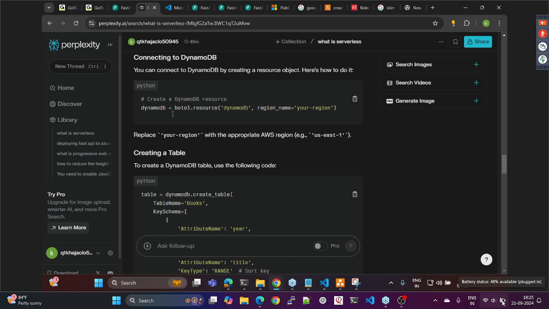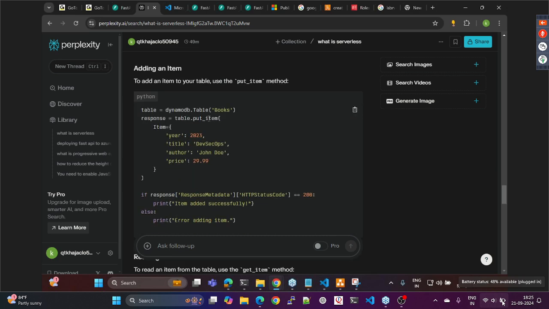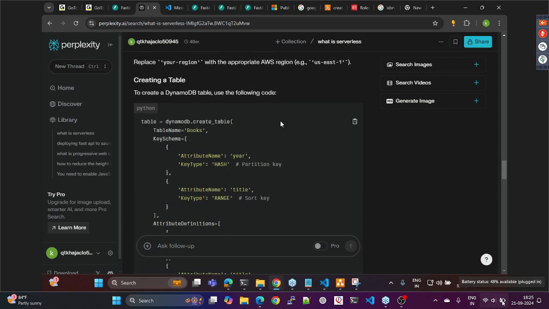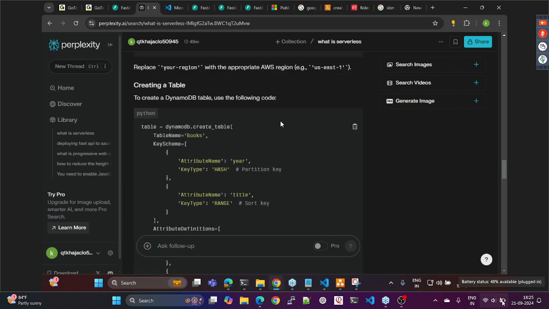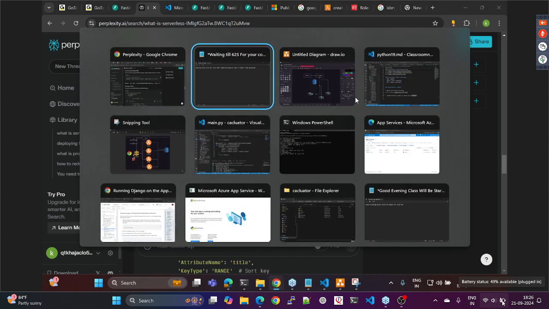Now, if you want to create a table, I'll be using that. But I don't want to create a table. I already have a table called book. He also gave the book example, did you see? Fine, my life is much more simpler then. Now what I'll do is I'll tell boto3 dot resource.